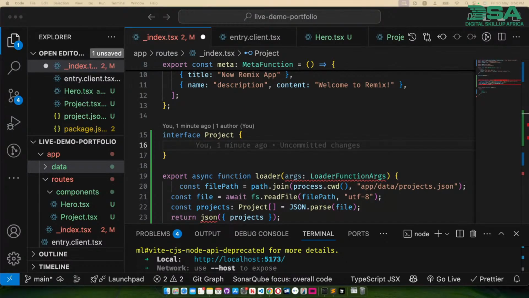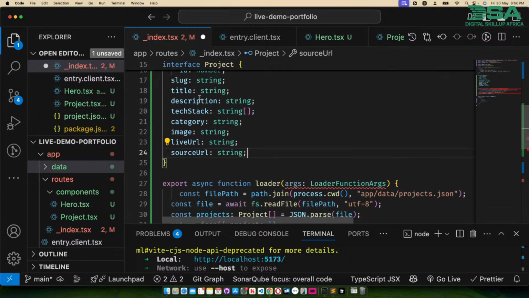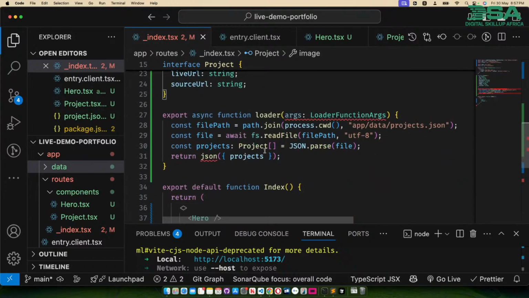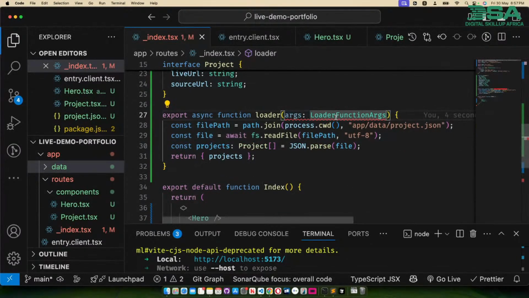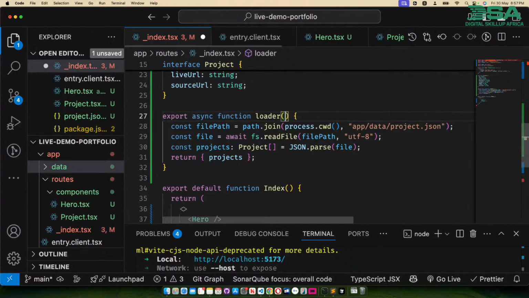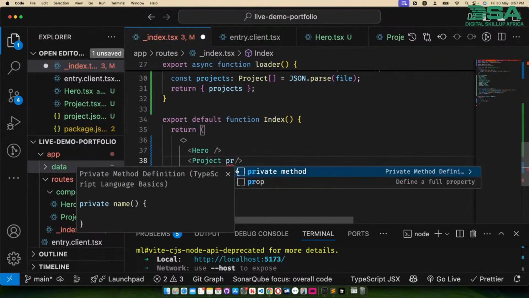And essentially, this is just taking us back to TypeScript and the benefit that we derive from TypeScript. So I'll copy over the type from that. I think, yeah, it's okay for the benefit of demonstration. So we have projects, the JSON, and we really don't need that. We don't need this as well because there are no arguments being used. All right, so all we just need to do is pass project here.